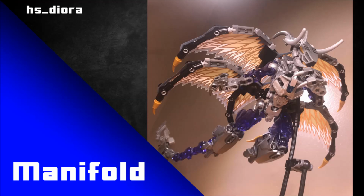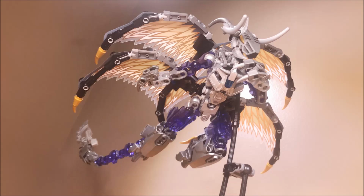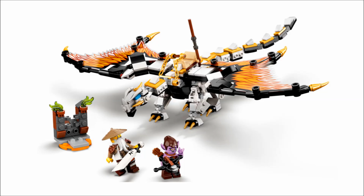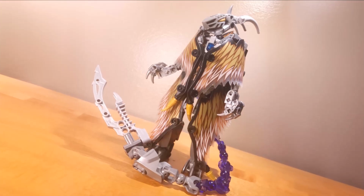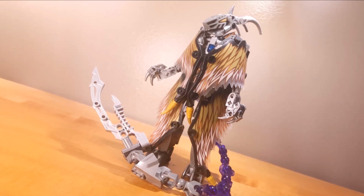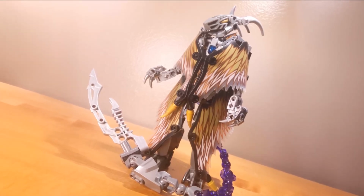This mock here is by HS Dyera and it's called Manifold. So it uses some of these vinyl wing pieces. These ones appeared on this Ninjago Dragon set. Now yeah, these look really cool as wings. But the best part is that they can fold up and become clothing for them to wear. Isn't that incredible? What a seamless transition this is.